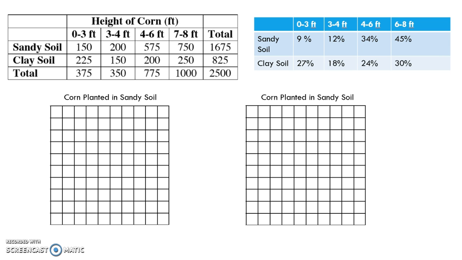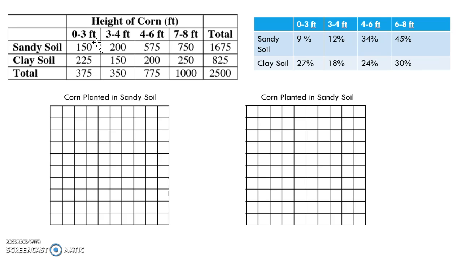So some questions or topics that might come up with this problem with students is, why can't we use a histogram for this? Why are we using a bar graph instead of a histogram? Because if you look at the table, it looks like we've got bins set up, but this is actually categorical data. These are not bin widths. Notice that from 0 to 3 feet is not the same bin width as 3 to 4 and 4 to 6. These are categories, so we need to treat them as bar graphs.